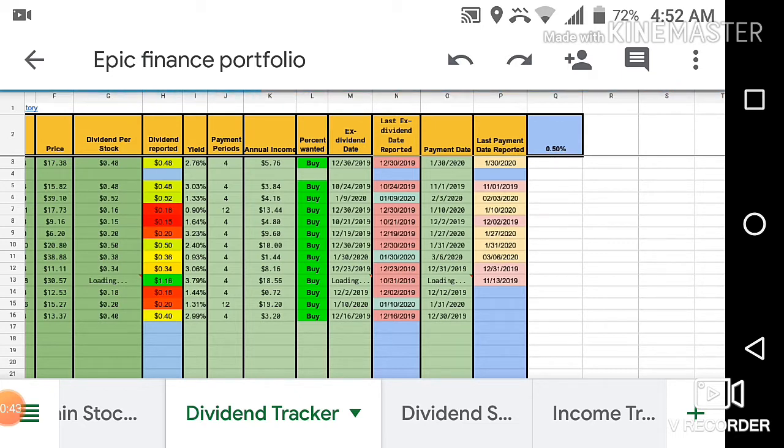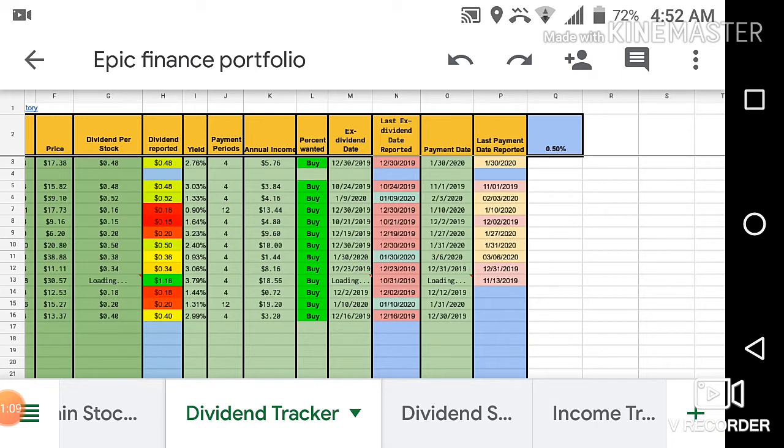So if it's in red, it means you've missed it. If you bought that stock again, you'll have to wait till next time. If it's green, it means you're still good. If you buy into it before that date, you will earn the dividend. And then if it's yellow, it's basically the day of.